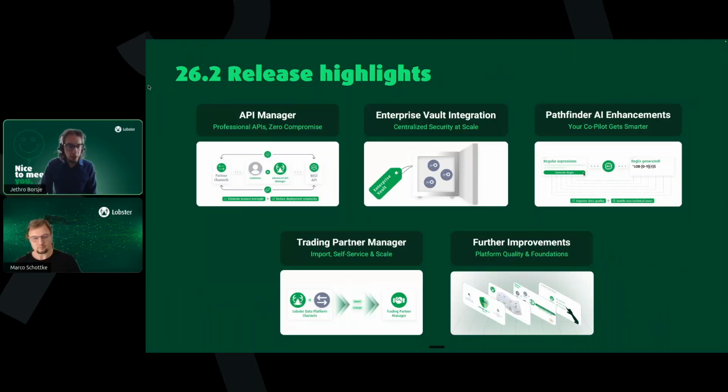So the highlights of this release this time around in spring, the things we will be discussing today. We will start with API Manager. This is a new and improved way for you to publish REST APIs and even connect them to profiles, so you can execute profiles through REST in a much easier way, including things like role-based access control, rate limiting, topics like that. Secondly, we will talk about our Enterprise Vault integration, which makes it a lot easier to securely save passwords and certificates outside of the data platform, but we can integrate with it.